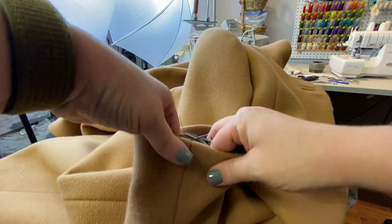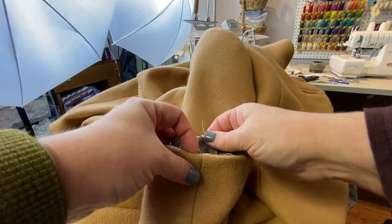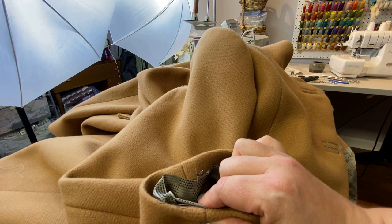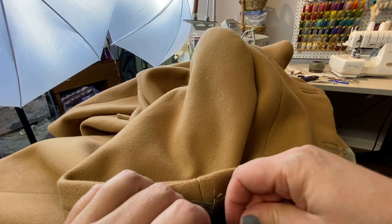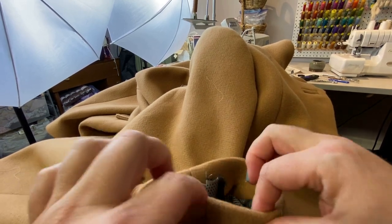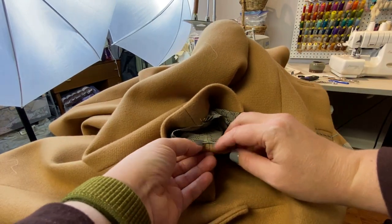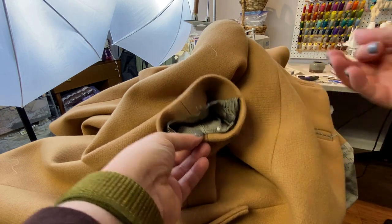Okay, so now I'm going to pull this through and I'm matching my seams. Can you see the seam there and the seam here? And I'm just going to fold that over. So that's how it's going to be sewn when all is said and done. So this is just going to be a good reference point. I'm just going to put a pin in here temporarily because this can get really confusing when you turn everything inside out. So I have it pinned. I've pinned my lining to my coat here. I just turned it back over itself the way that it would look once it's sewn.